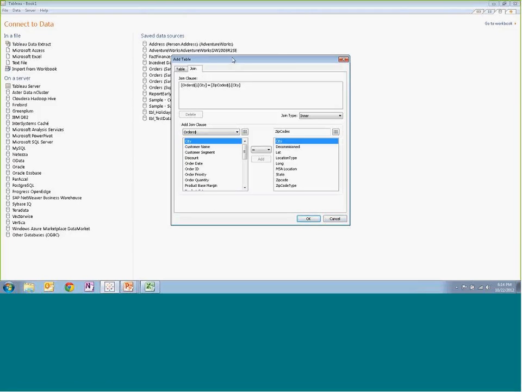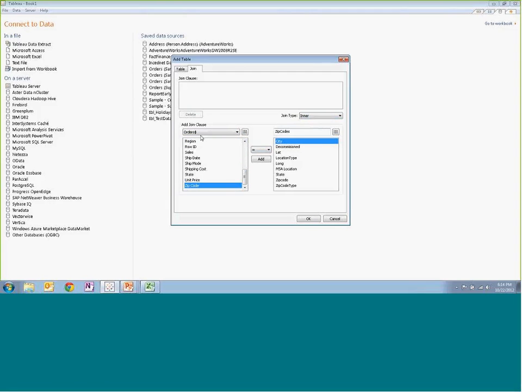And again, it's going to be an inner join. We want things that only match. So right now it's selected city to city, but I can't guarantee you those cities are all the same. So I'm actually going to delete that join. That's the one we tried to do intelligently. Now we're going to really specify what we want.